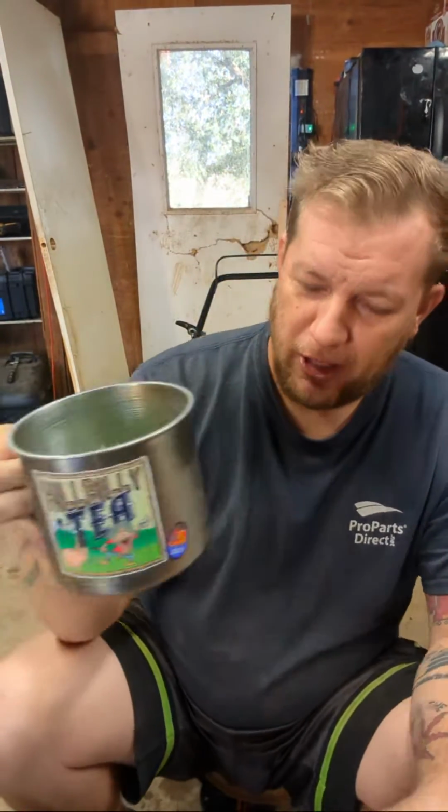William, what are you guys doing? Robert, William, what are you guys doing today on Sunday? This is my big old cup I got from the fair. I love this thing. I could fit a whole energy drink in there. I don't like the condensation on it though. It's a pain in the ass.